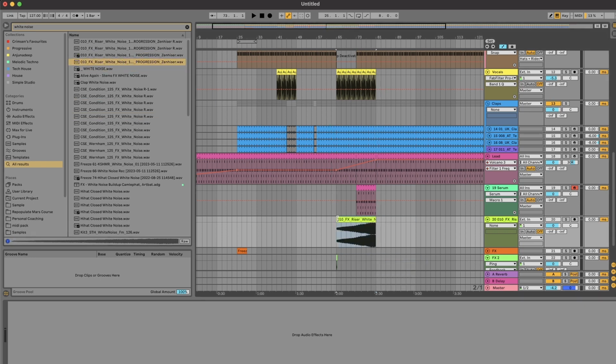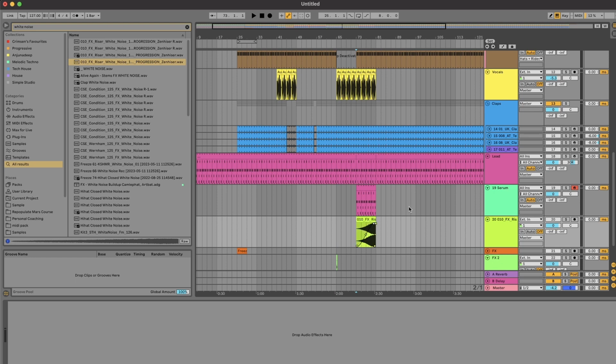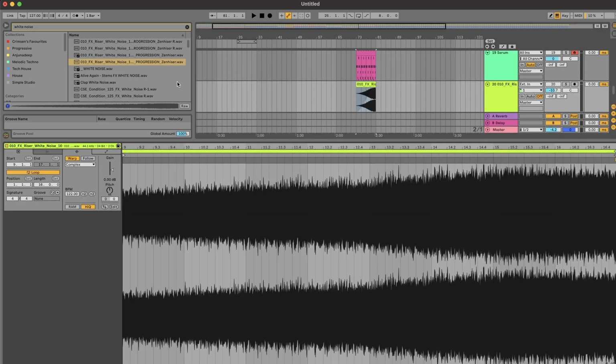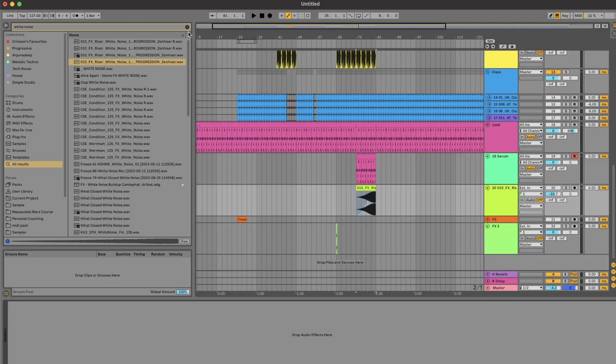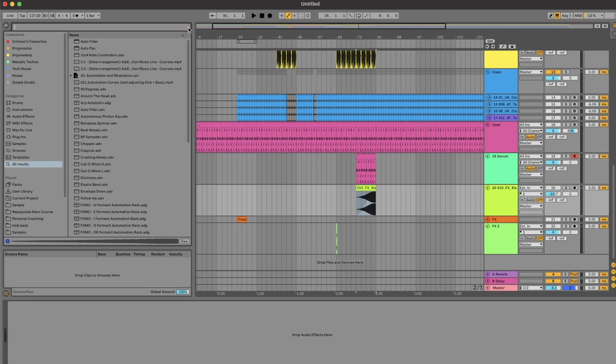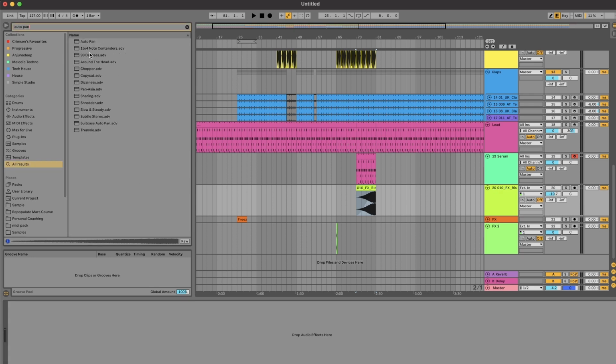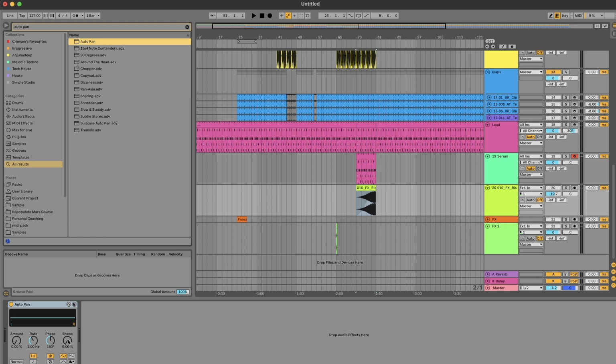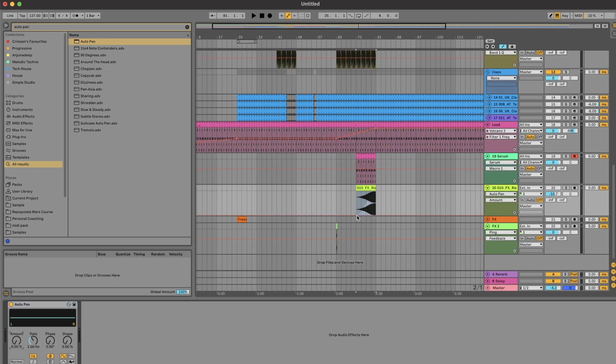Then chop it up, make sure we can fade it in, turn down the volume a bunch, and add an auto pan onto this. Turn down the phase, and we just increase the amount and also the rate.